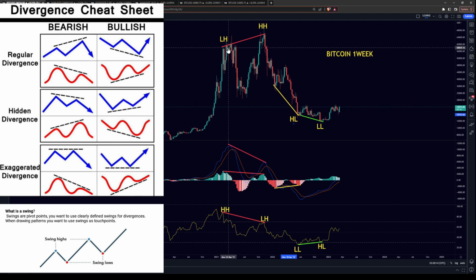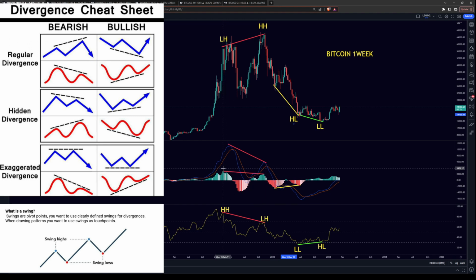On the top over here, you have a high. This is a lower high than this high, so this would be a bearish divergence. You have a lower high here and a higher high there on the price. You come down to the indicators, this is the MACD with the lines. You have a higher high here and a lower high. So they disagree. This one's saying that it should be a higher high on the price action, but the indicator is showing a lower high. That's what makes a divergence.